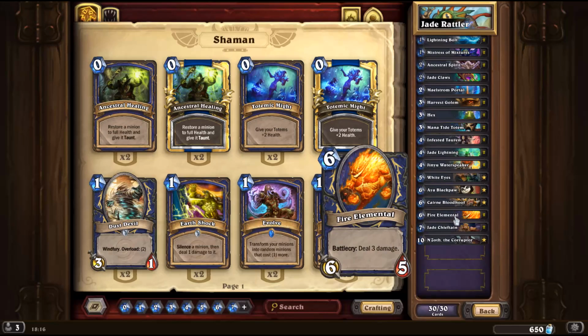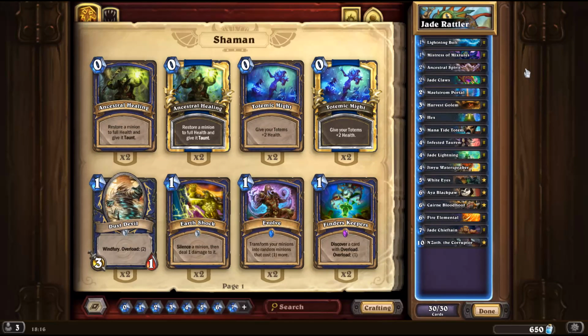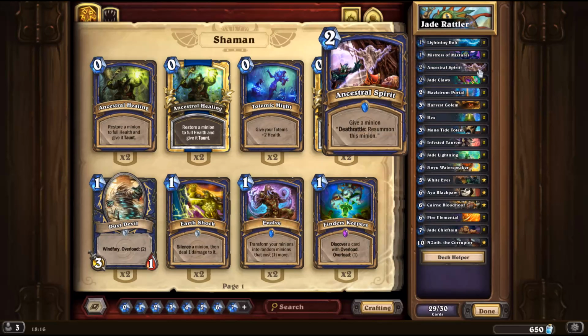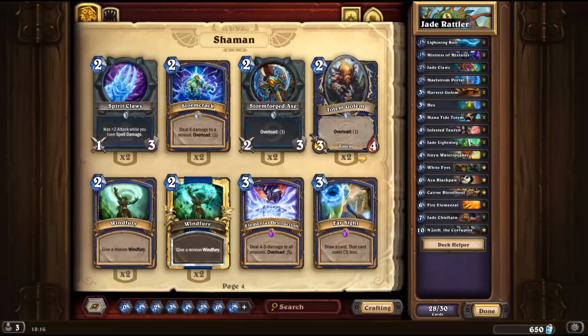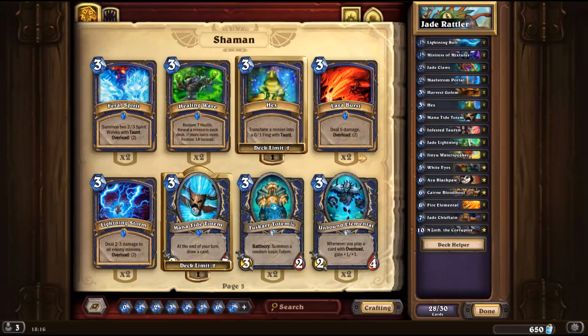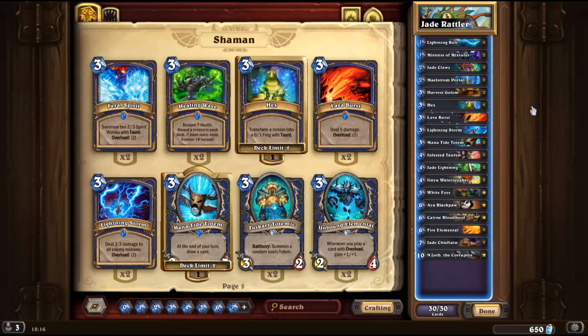But anyway, let's take a look at the deck we will be playing today, and the deck is called the Jade Rattler. Made some tweaks to the deck because it was not working for me. Actually, let's cut two of these. I figured those don't do much, really. And I would much rather want a Lightning Storm and a Lava Burst, because we need removal. It's crazy out there.